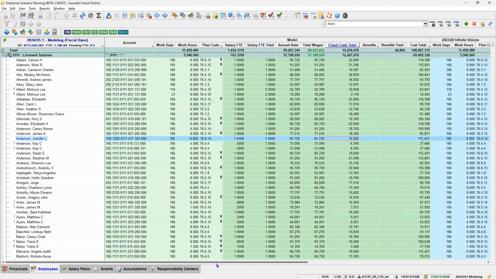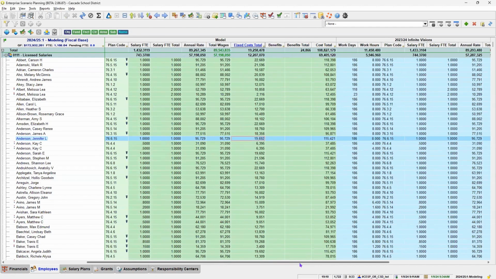So this gets into a deep discussion about, well, tomorrow, things are happening in Visions. Today and tomorrow, people are getting let go or retiring. New people are being hired. Because the blue columns will not update.